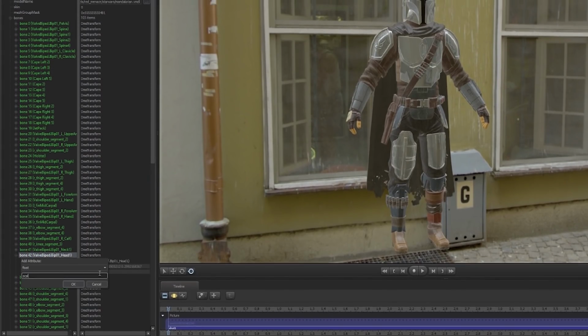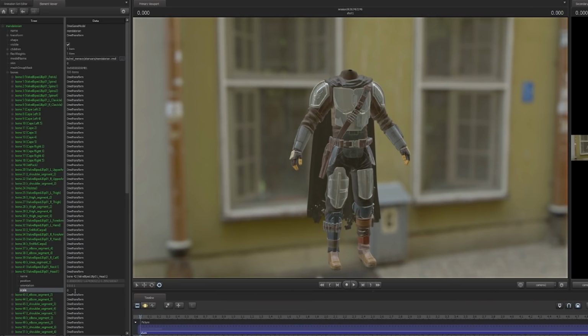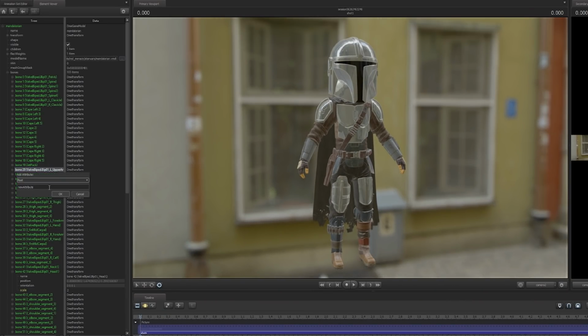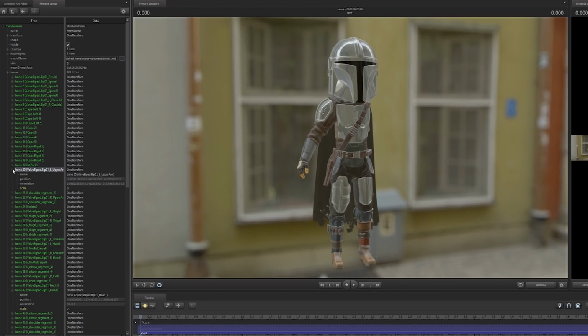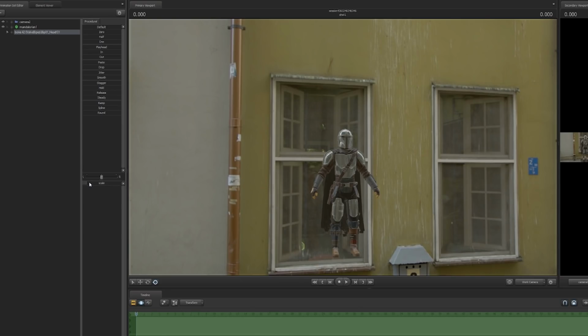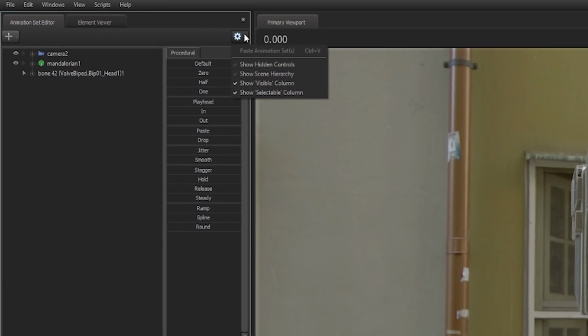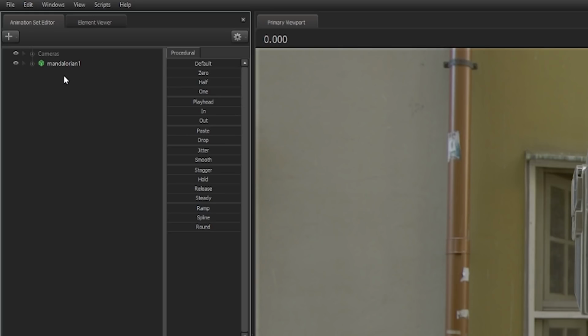You'll notice that the bone will disappear completely because it defaults to a scale of 0, so if we put 1, it goes back to normal scale, or put a 2 and it's twice as big. Of course, you can apply this to any bone in the list, so you can have massive arms, fingers, other body parts. Now if you right-click the bone, you can create an animation set for it, and this will create a slider so you can animate and scale it over time. For some reason though, the slider is only visible if you have scene hierarchy disabled, so keep that in mind.